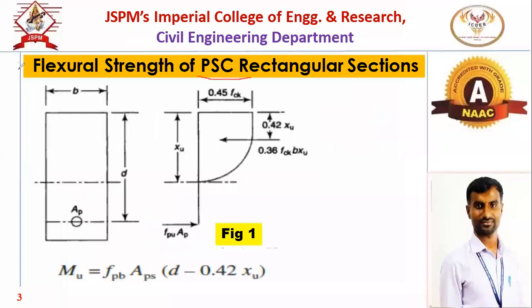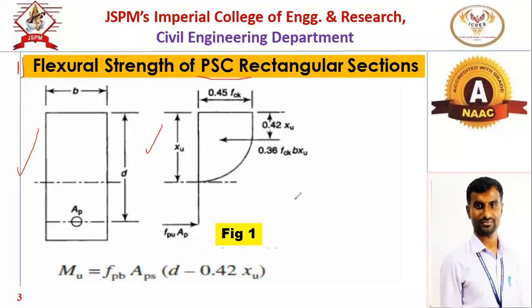So initially we will discuss how to design the rectangular section. Now for any section, it may be your RCC structure or it may be your PSC structure, the important concept is the stress block. Now this is the stress block for the pre-stressed concrete. And on that particular section, what is the moment of resistance? How much moment will be resisted by this particular section, that we have to discuss. And this will be on the same line as that of the RCC.